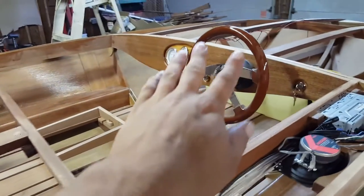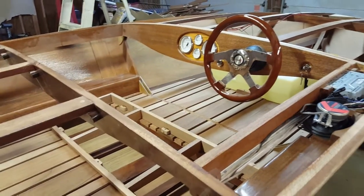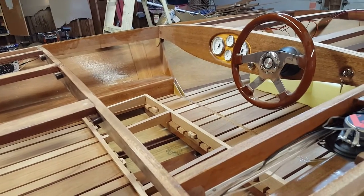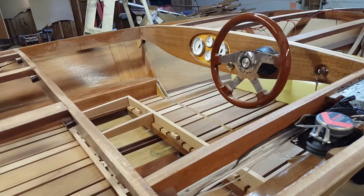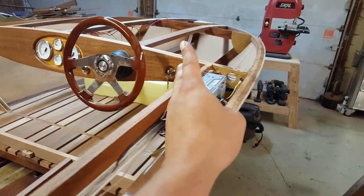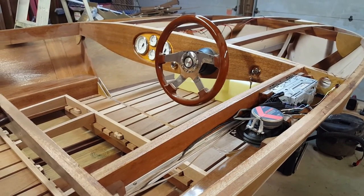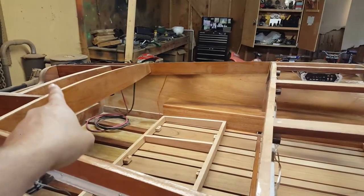I still have, from the back of my headlight switch, I still have to run my dual bilge pump wires to the rear. I have to run a wire to the rear for bilge pumps. Oh, from the ignition switch and the start, there'll be a wire coming off of each one of those back to the outboard. Few little miscellaneous things I have left to do. My signal wire from the tach needs to be run. I still have to drill my hole in the transom and run my pitot tube up to the back of the speedometer.